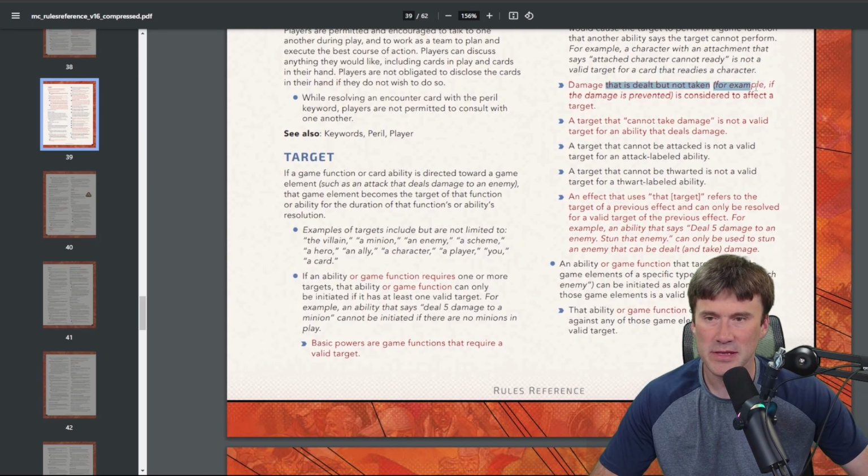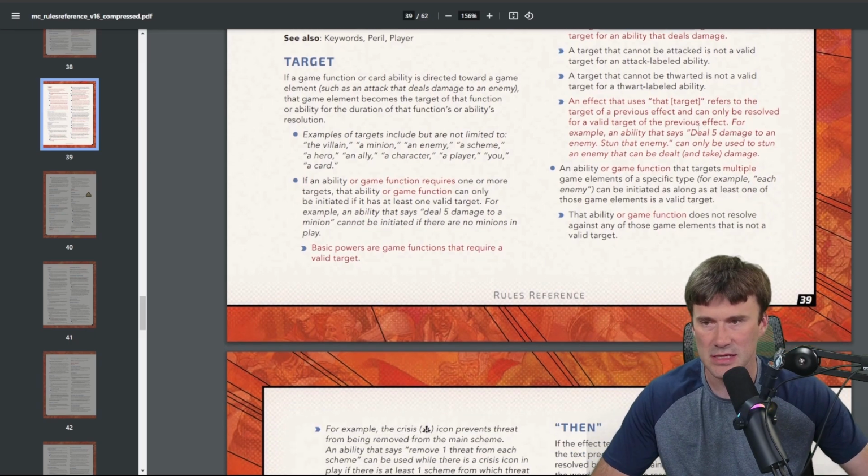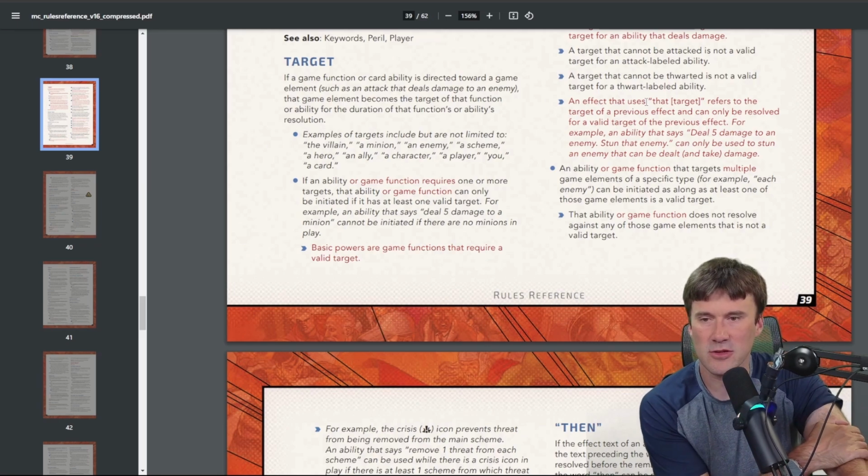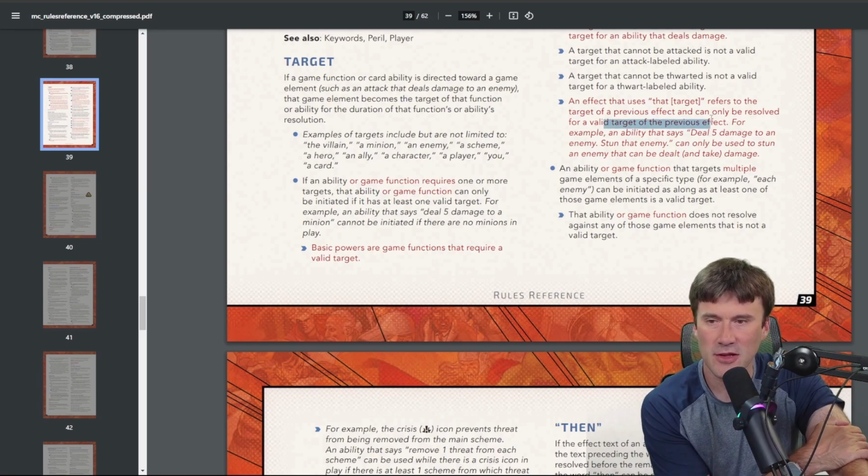Damage that is dealt but not taken, for example, if damage is prevented, is considered an effect. Is considered to affect a target. A target that cannot take damage is not valid for a target of an ability that deals damage, which again inherently makes sense. An effect that uses that target refers to the target of the previous effect that can only be resolved for the valid target of the previous effect.